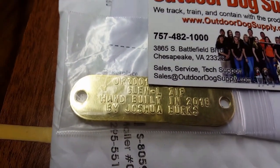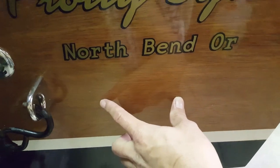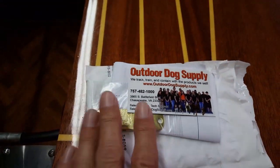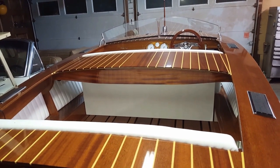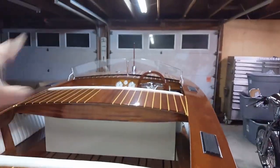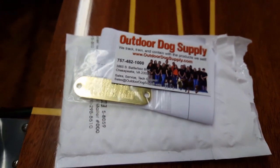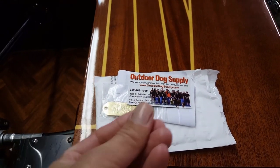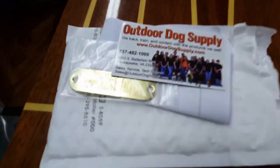I opted for four lines. It's going to get mounted back here on the transom — probably down at the bottom, as required by law. I got two of these; the second one is to hide inside the hull somewhere to aid in theft recovery. Hopefully we never have to use that, but I'll probably have a couple more made and stash them all over the boat — cheap insurance. These things are four bucks a piece with free shipping, very economical, quick turnaround, highly customizable, and they look nice.